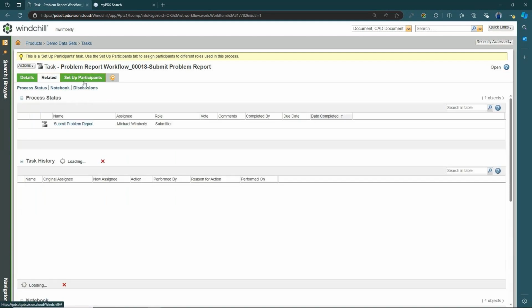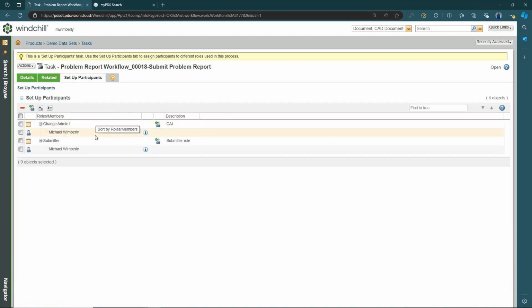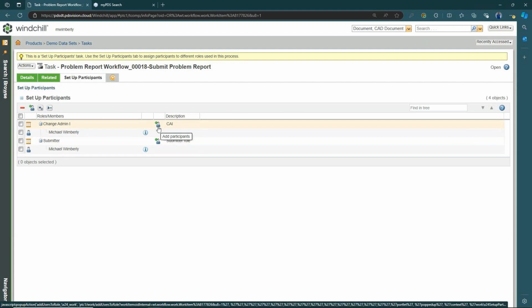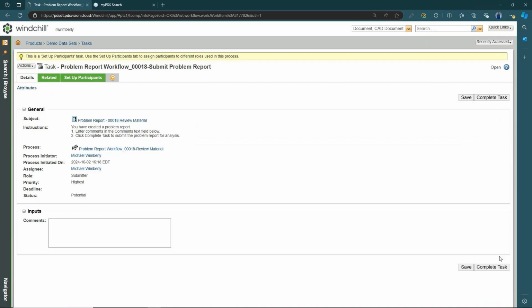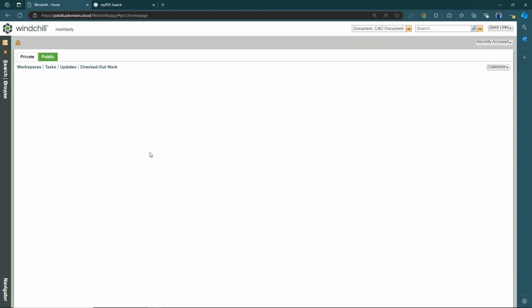I can also go through and specify who gets it. So right now it is going to be the change administrator 1, which of course is me, and whoever submitted it, which for this case is me as well. But this could be somebody else in some other role that actually submitted it. If I need to go in and add somebody else, I can go through and add this so somebody else also gets attached to this. But at this point, I would go ahead and say complete the task.